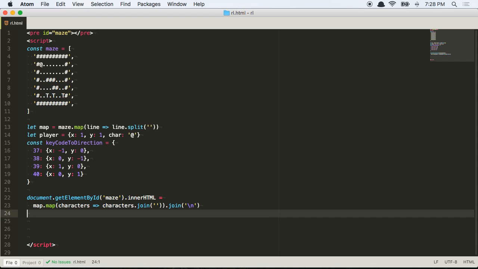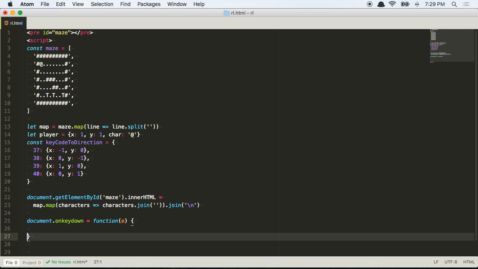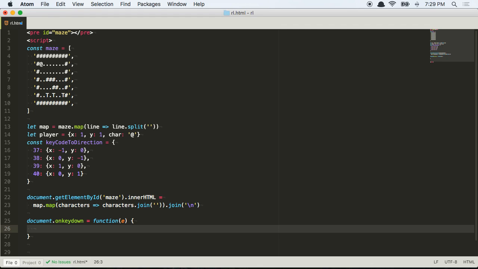Cool. Okay, so we'll get to our next bit of code. We're going to bind the onKeyDown event. That's whenever the user presses a key on the keyboard. We're going to capture that key, and if that key is one of the key codes that we're trying to capture, const direction, because that's what we're going to get out of it, then we will move the character.